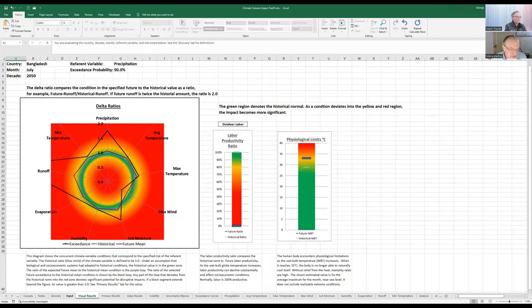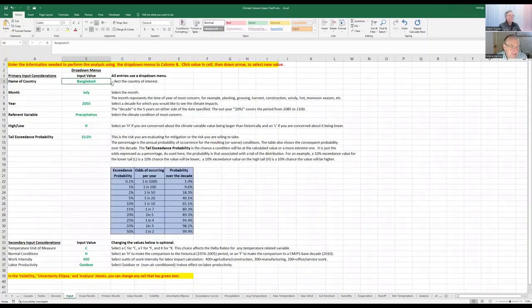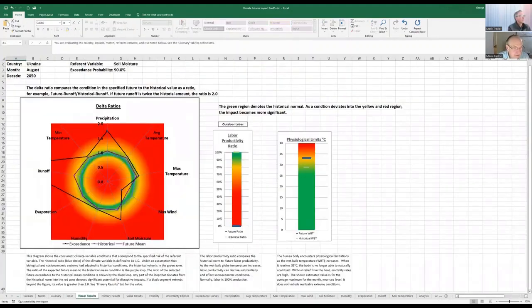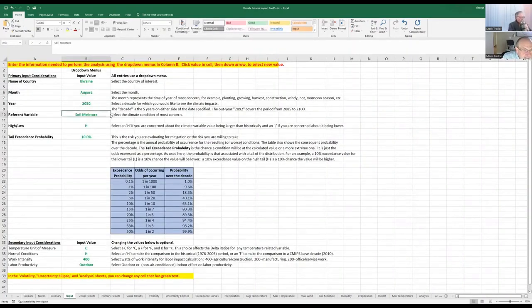Now I want to pick one that didn't have baggage before, Ukraine, which was a nice qualifying breadbasket of the world. I'm going to take a look at soil moisture because that's very important to Ukraine. I'm going to pick August, so you're just getting ready to harvest. Let's take a look at the visual. And did you want high or low? Yeah, you're right, that's what I messed up. Thank you. I want soil moisture, but I want this low.